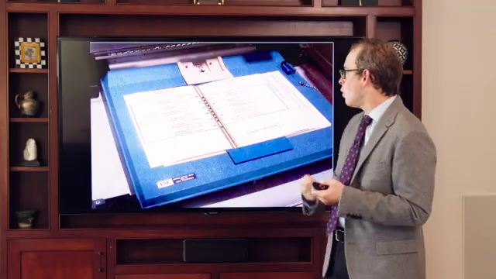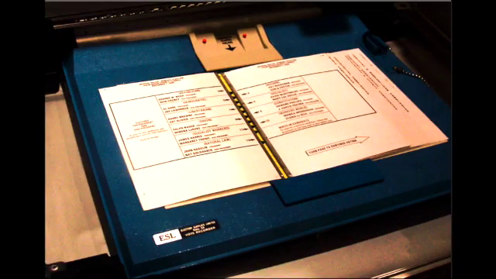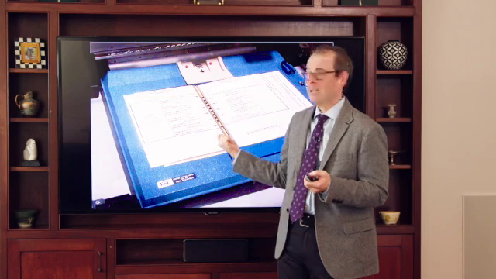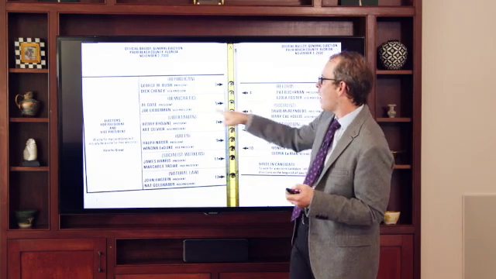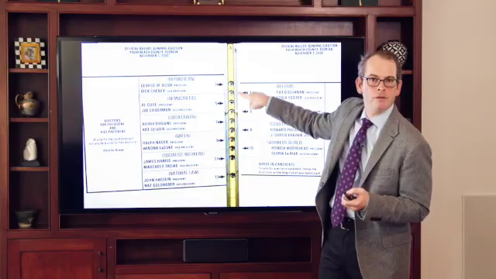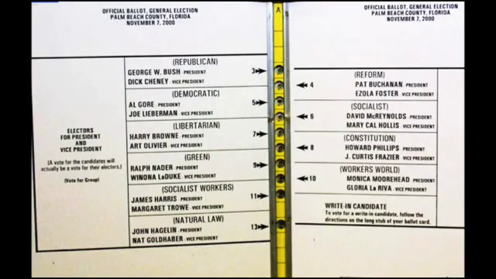Thank you. So we can ask ourselves, is it possible or is it likely that this design of the ballot impacted the outcome of that election? Right? Is it possible that voters who wanted to vote for Vice President Al Gore inadvertently pushed the button for reform candidate Pat Buchanan when casting their ballot?